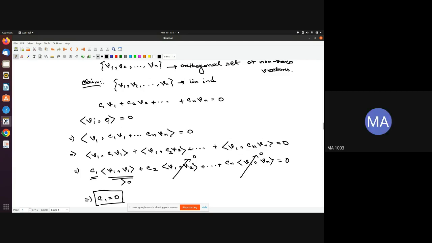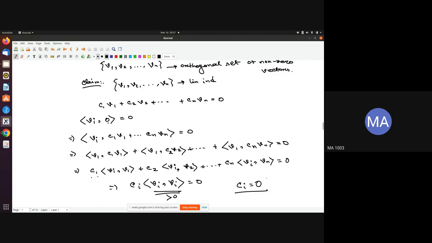So I can basically replace this V1 with Vi. And in that case, some Ci Vi will become, let me write it, Vi. So just tweak a little bit. And then only at the position where Vi matches, other than that everything will be 0. So only Ci Vi, this will be 0 because all other terms will vanish. And this is positive, then Ci is 0. And this is true for all. So all the Cis I am getting as 0.